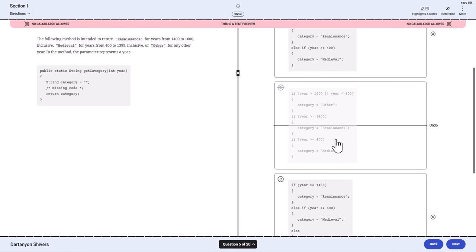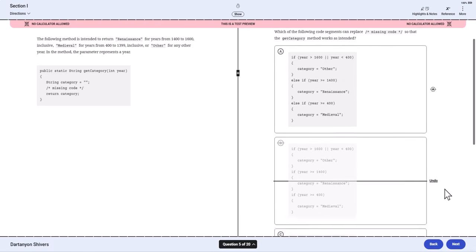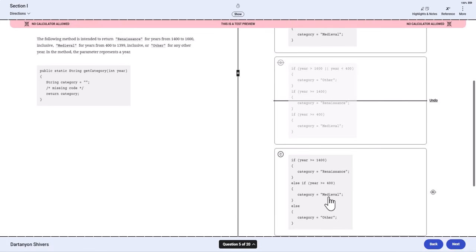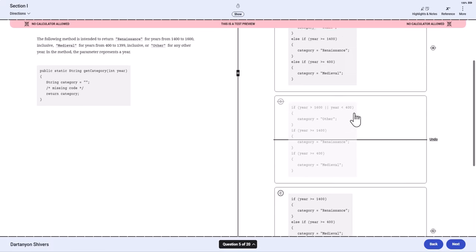Now, it could be that neither one of those work, but I would start by checking those two first, and then if those don't work, maybe look at the other two, because there could be some funky things going on with them. But let's start off with this first one.